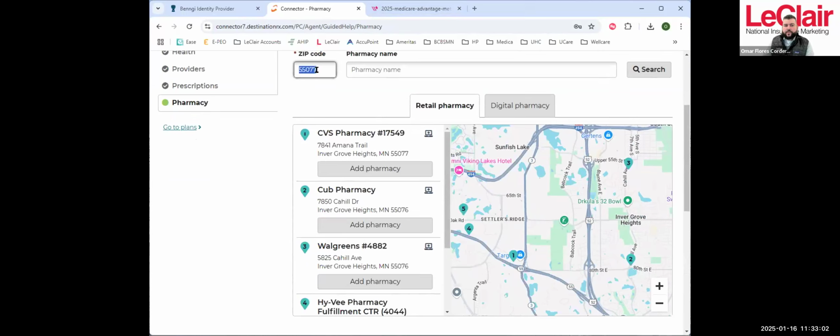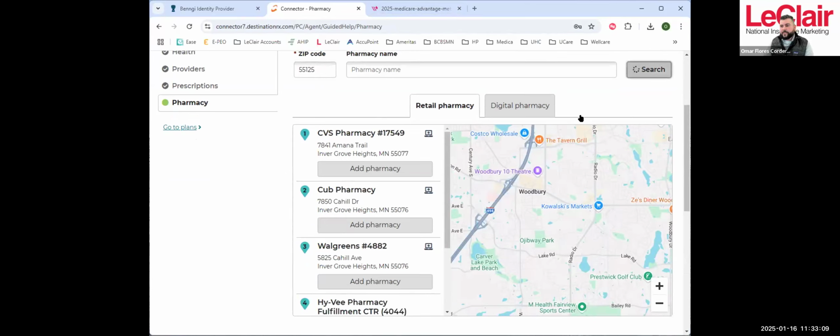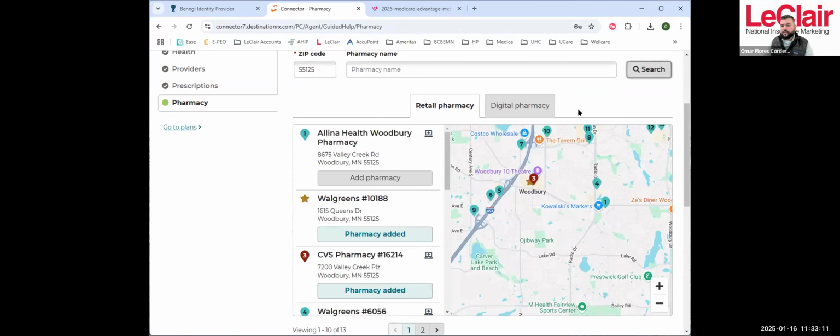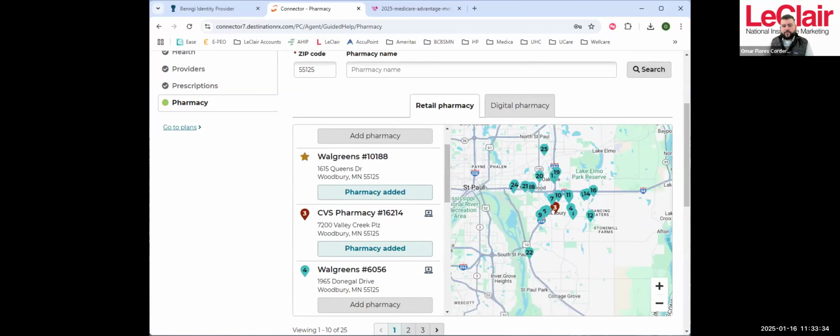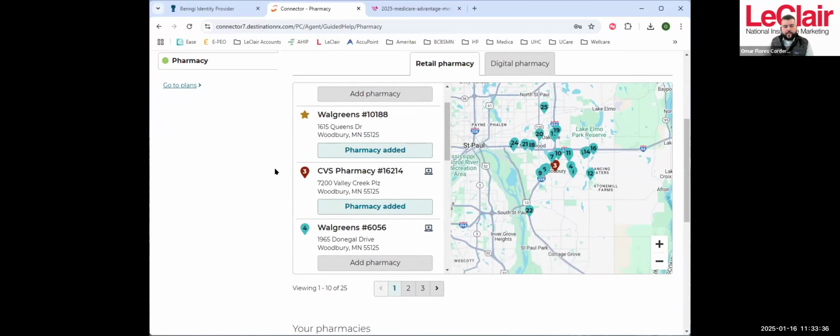And if you change the zip code, so maybe I'm going to a different zip code, and this happens a lot in rural areas, you may not see any pharmacies in that specific zip code. So you may have to zoom out. When you're zooming out, just make sure you zoom out first and then search this area, and it's going to refresh for you and then give you a complete list of all the pharmacies around that area.